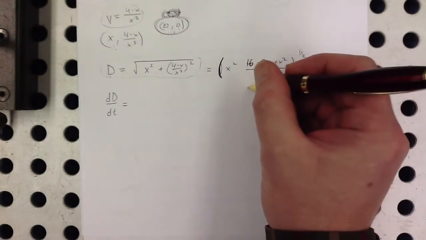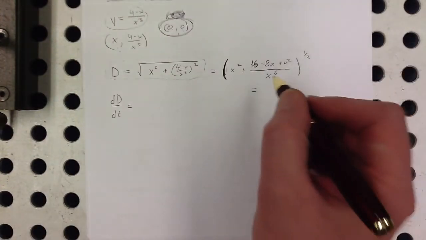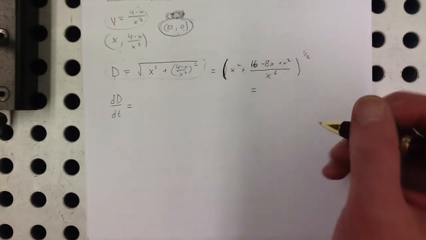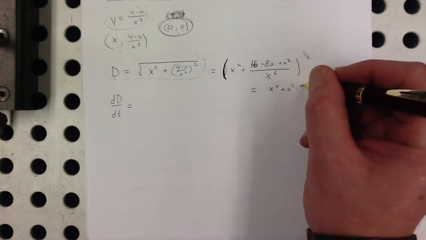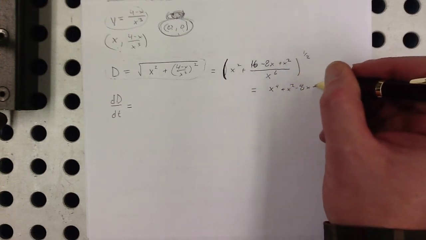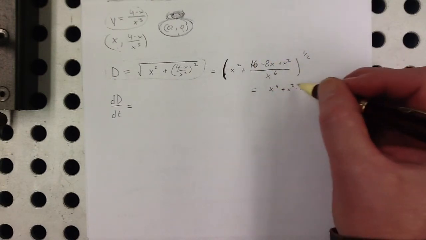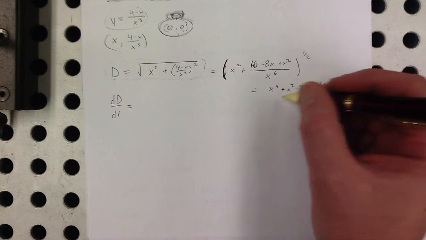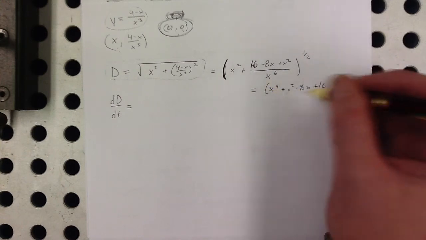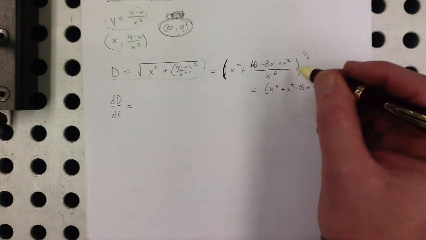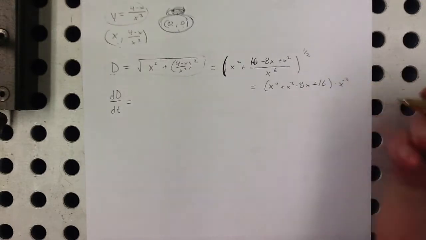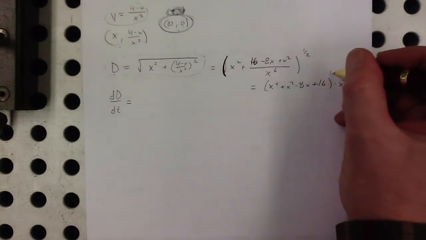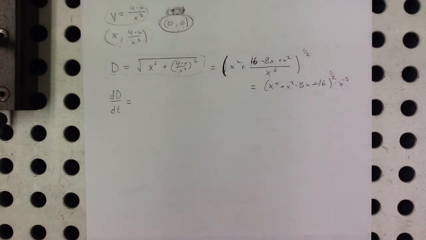It might. Then I could simplify this, multiply the top and the bottom of this by x to the fourth, and get x to the fourth plus x squared minus 8x plus 16. Just change the order of those so my exponents are going down, all over x to the sixth. Well, x to the sixth, the square root of that would be an x cubed on the bottom, so I can do that if I want to. Alright, well, there's a simplified version of that. Let's see what it does when we take the derivative.